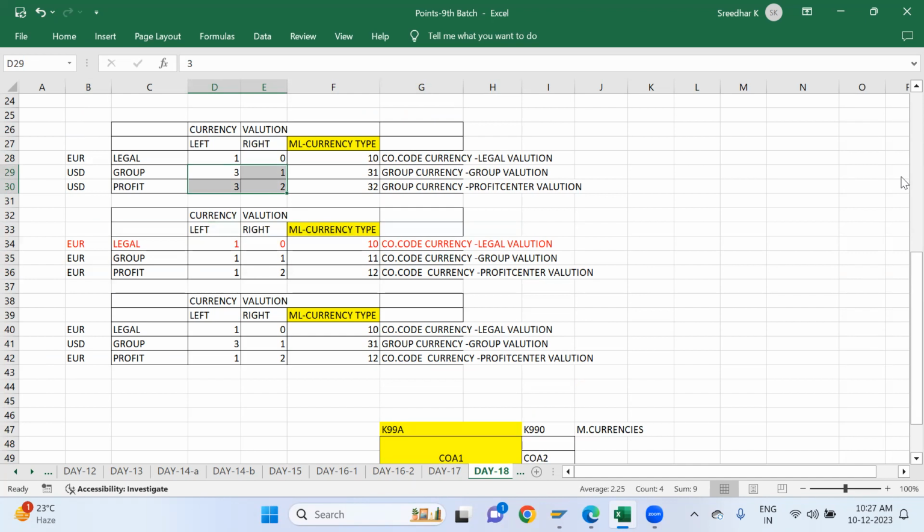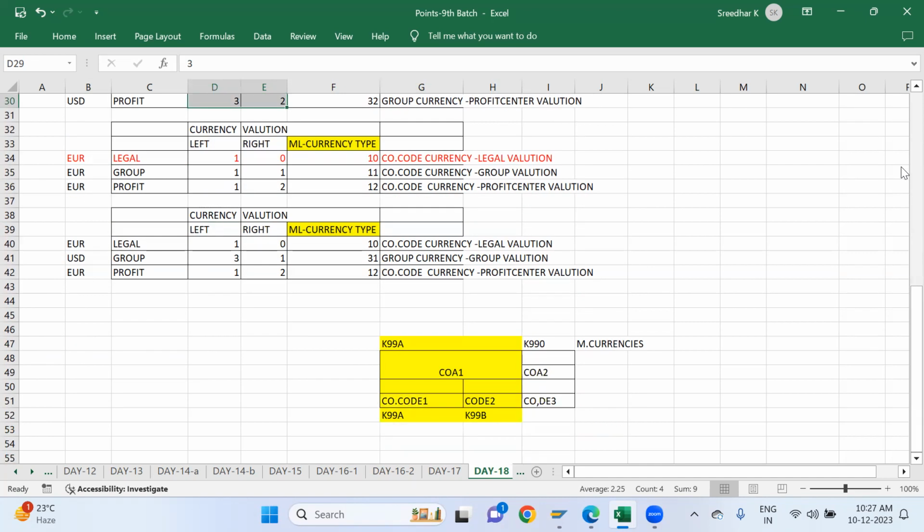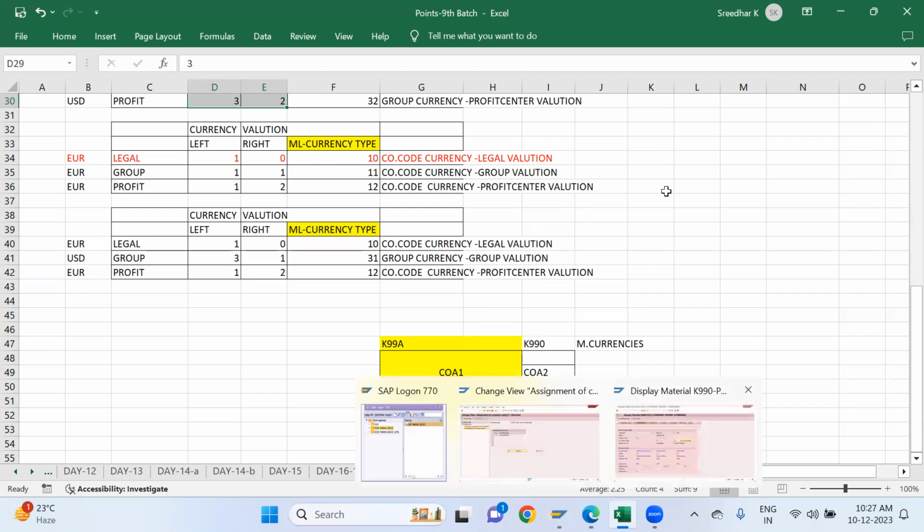So now we are implementing the first scenario with cross company code, right? Intercompany. Again, both I will implement, inter or intra, both group and profit center I will implement. But which currency? That is the question here. Okay, Euro, USD. Got it. Understand, first of all.